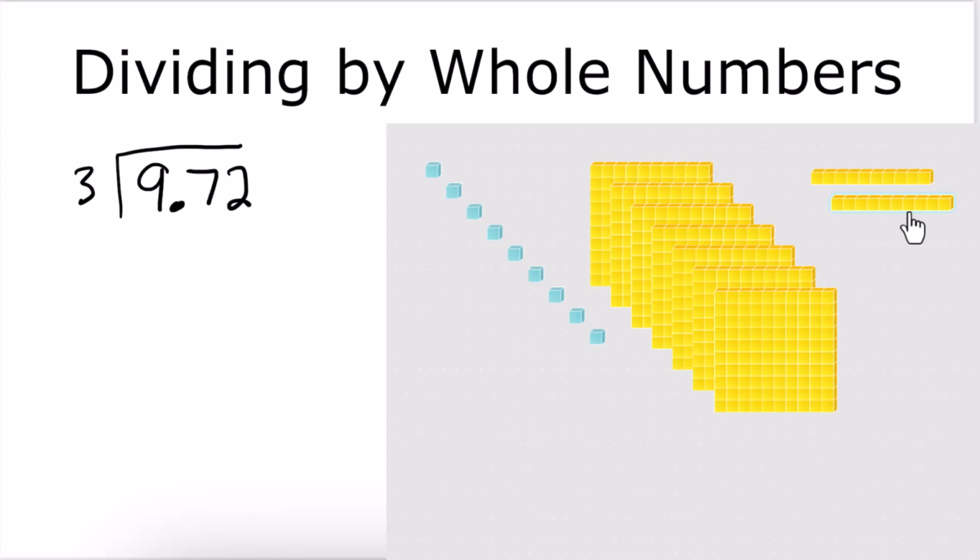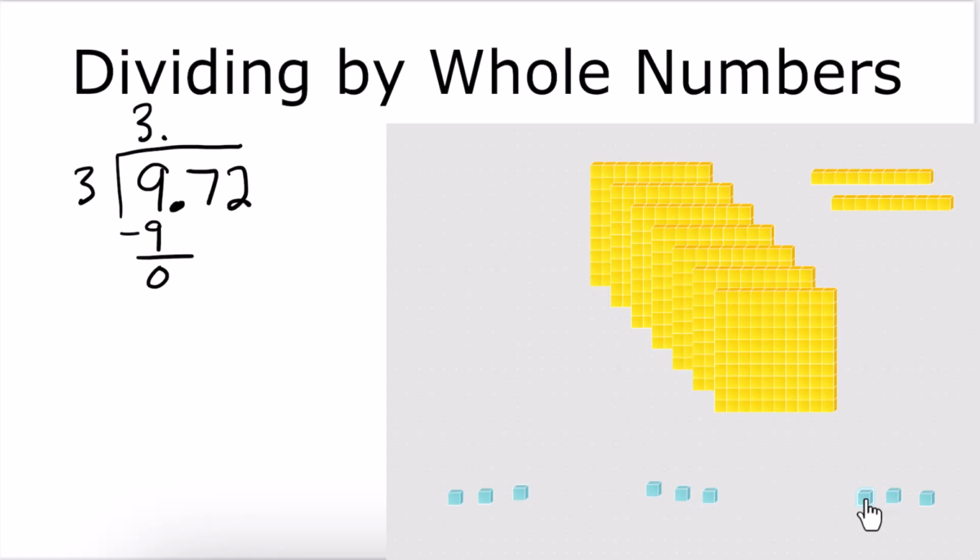And I'm going to say, okay, if I have 9 wholes and I divide them up into 3 equal groups, we know that 9 divided by 3 equals 3. So each group is going to get 3 blocks in it. And we can see that that makes sense because as I'm dividing up these unit blocks and I put 3 in each of the groups, it looks like each group gets 3. And so that means I'm going to put 3 in my answer, and I'm going to subtract the 9 wholes that I divided up, which means that I have 0 wholes left over.